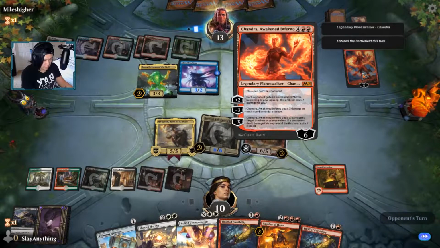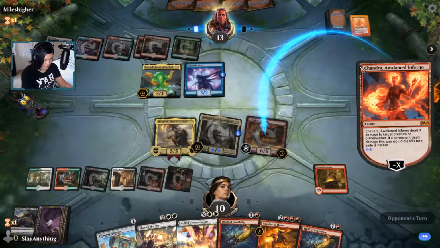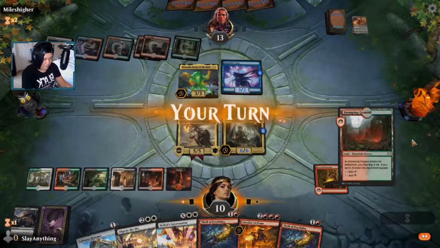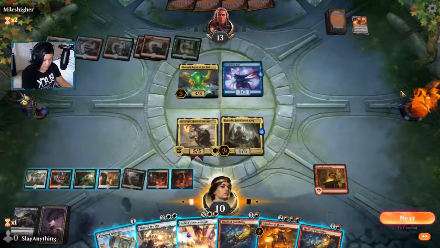Let me see. Non-elemental. I got my Cavalier Flame still. Nice. Or creature or planeswalker? Sure. Okay. Oh, nice. Well, we are at least going to Dragon Hammer here. That goes untapped.